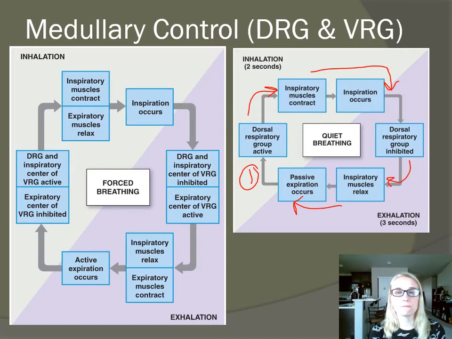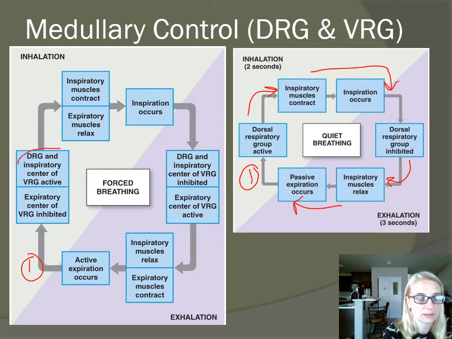So now if we take a look at forced breathing, I don't want to do that too much, I'll get lightheaded. Again, let's start somewhere. So we're going to do some forced inhalation. So that is going to be our diaphragm. So our DRG is activated, but now we're going to bring in our VRG.